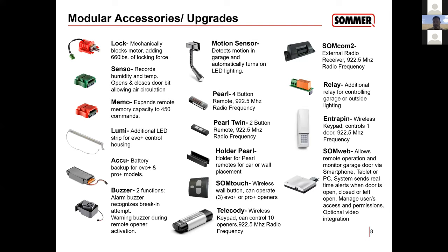Another feature of our radio system is a hot feature — when you press the remote control, the signal reaches the SOMCOM 2 at the gate opener, which recognizes the button press is for the garage opener and repeats that signal to the garage opener. This hot feature increases our effective distance. We also have a relay in case somebody wants to activate external lighting.